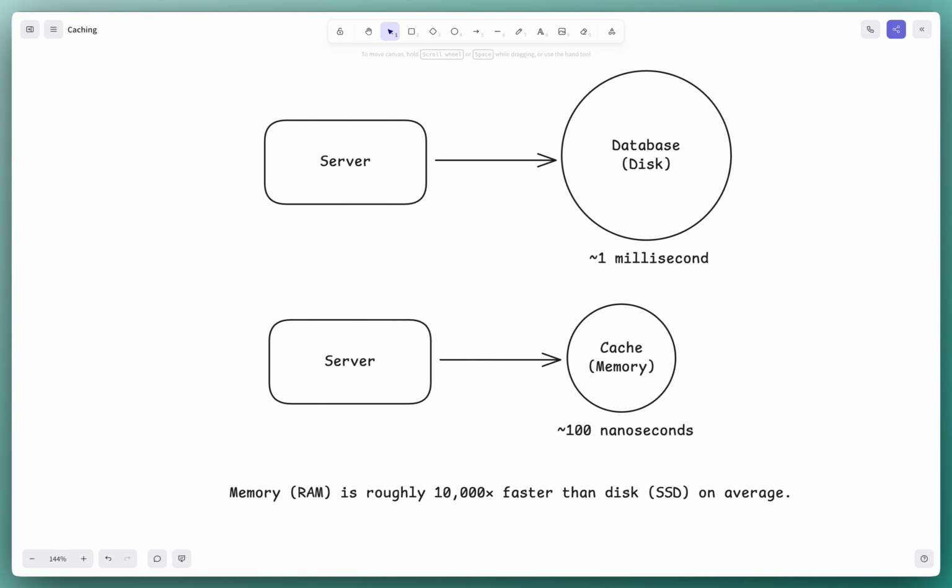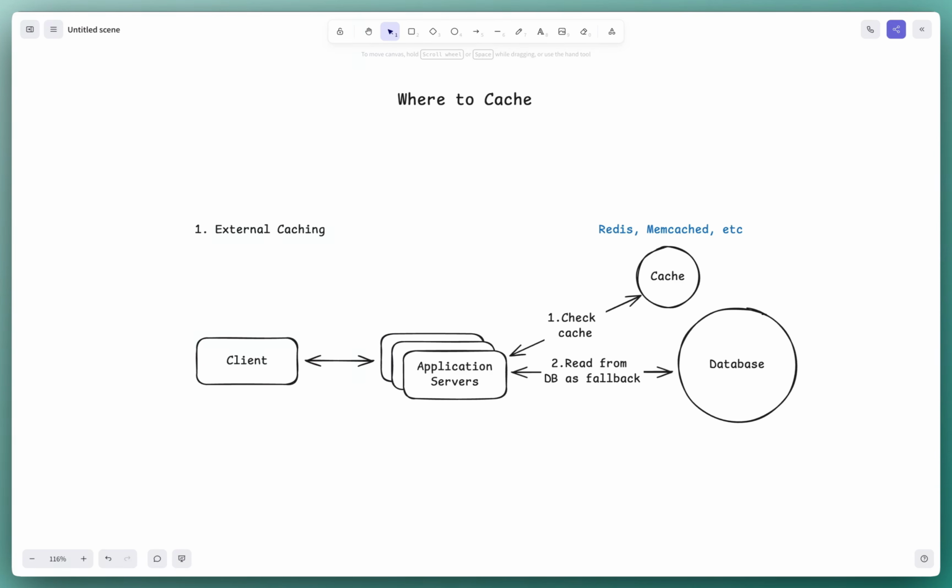Now that gap adds up really quickly when you're serving thousands of requests per second, and caching takes advantage of that big difference. It keeps copies of frequently used data in a faster layer, oftentimes memory, but not always, we'll talk about that later on, so that systems don't have to reach all the way back into that slower source every single time. So you have the basic idea. Caching trades a bit of storage and complexity for speed. Now the next question is, where should you cache your data?